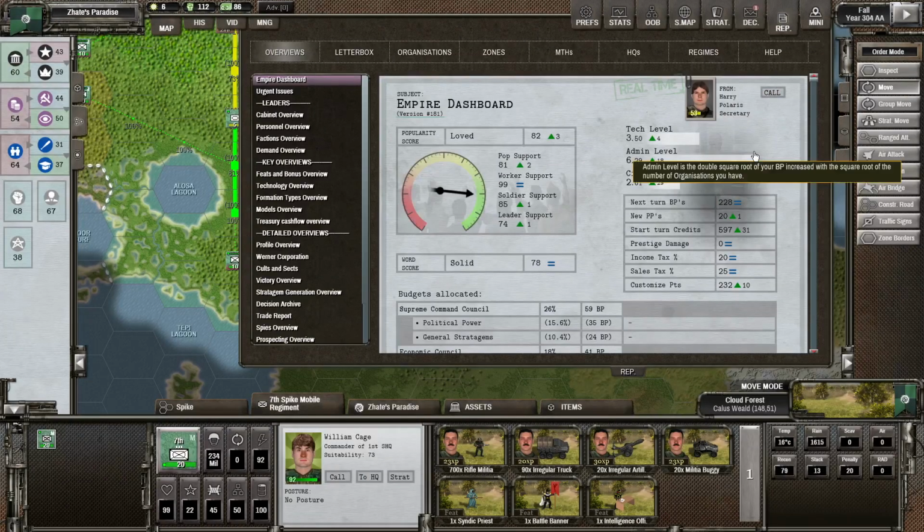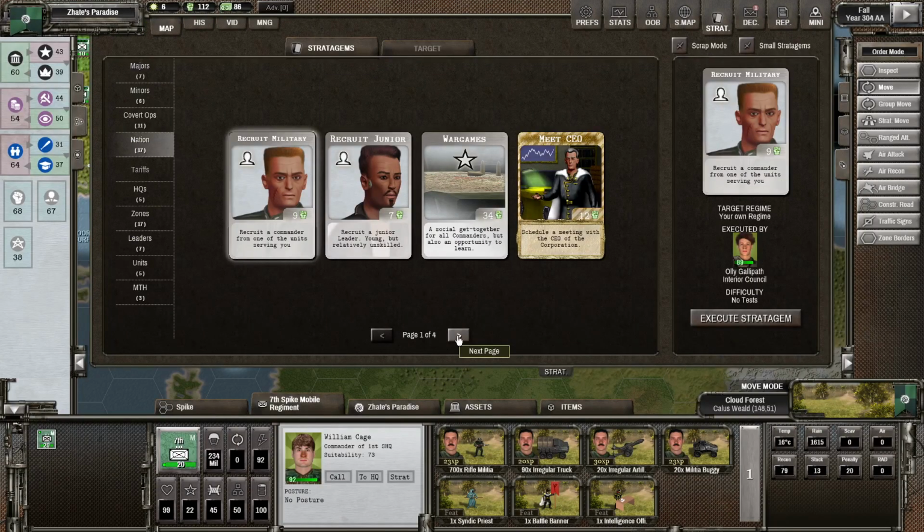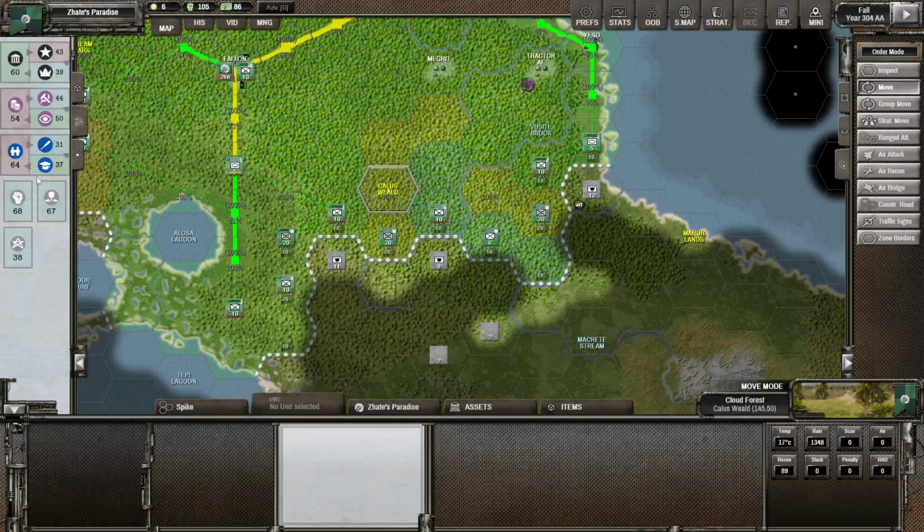How's the money? Oh, we are actually making money now with the tax changes. Good. So we don't need to worry too much about losing a bit of cash here and there. Let's go ahead and hire a new director then. So we could get them junior or... Now to be fair, it's foreign military, so military might not be needed for that one. Ooh, suitability of 30. Now that was a lucky roll there.